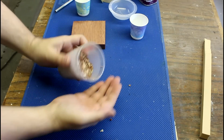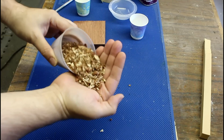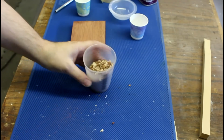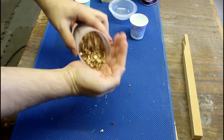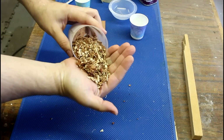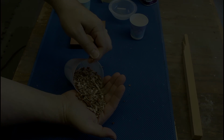But the problem is if you just put this, mix this up into glue, you're just gonna get particle board. And if you were to pulverize this even further, you'd get, you know, MDF. I don't think you wanna see me make particle board, and I don't think you wanna see me make MDF. So I guess what you're really asking is, can we suspend some of the larger shavings in resin?